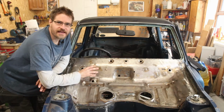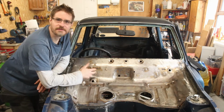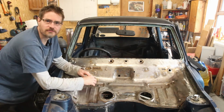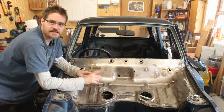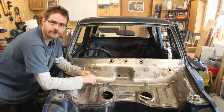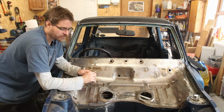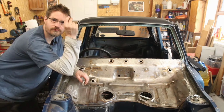So I think the next thing to do will be, well, firstly tidy up my garage, because it is an absolute state. There is grinding dust and various other things all over the place. But the next thing I think is going to be some seam sealer and some body filler, which I don't have, so I will need to go and acquire those, and by the time I am back in a second I will have them.